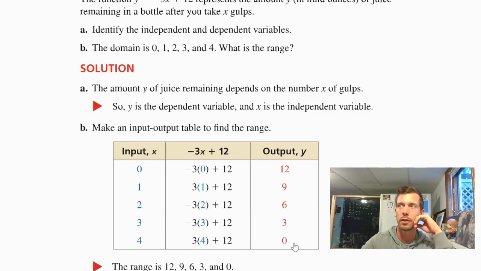And you're using a table, an input-output table. So if I ever say use an input-output table or use a table, that's what I'm referring to. So this is just a quick introduction. Hopefully you guys have seen this before or talked about this before in your previous courses, but if not, now you have an understanding of what a function is, independent variables, dependent variables, and things of that nature. So we're going to do some practice in class, but please ask some questions. And remember, we're going to go back to the interval notation. So if I forget, be like, hey, Mr. Deschler, talk about that interval notation on that previous problem.